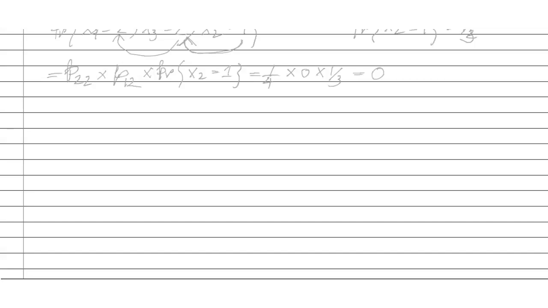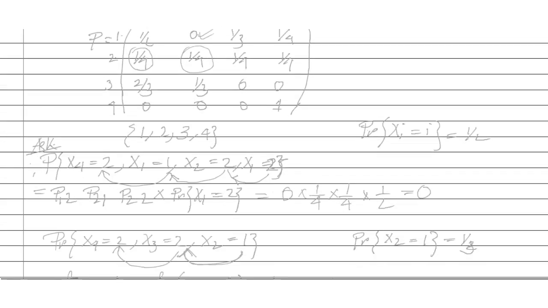Now, from another example: the probability of X4 equals 1, X3 equals 2, and X2 is equal to 1. So how can I write this, friends? It is a conditional probability, and it can be written by multiplying, and I don't need the value of X2 equals 1. So it can be written P21, because it is going to 1, and another is P12. So this value is 1/4 into 0 equals 0. So this value is coming 0.